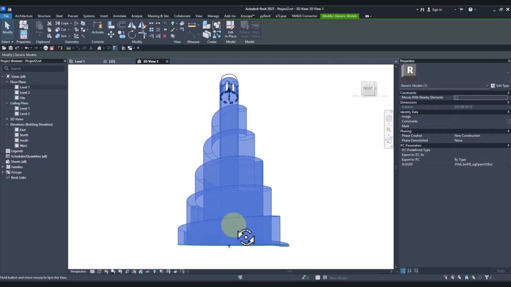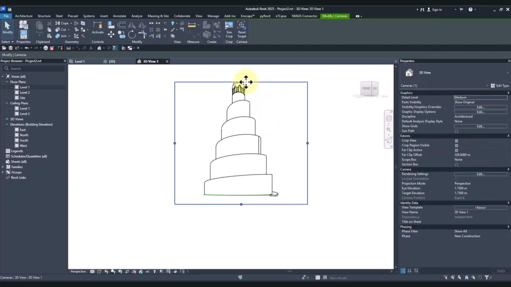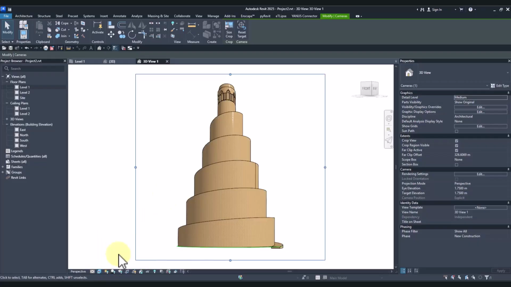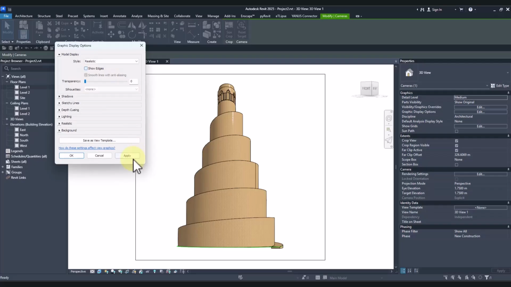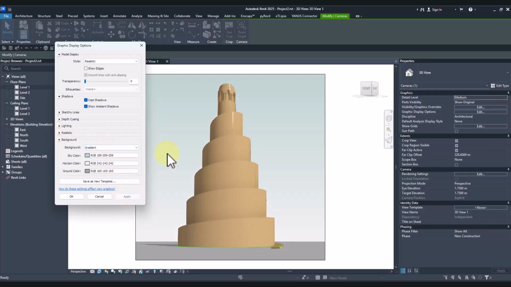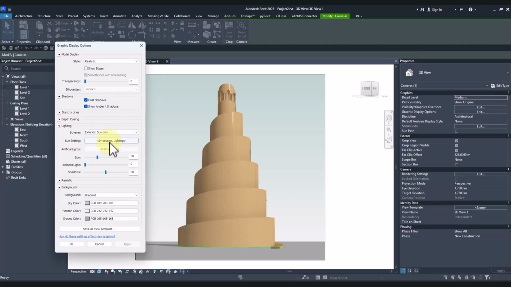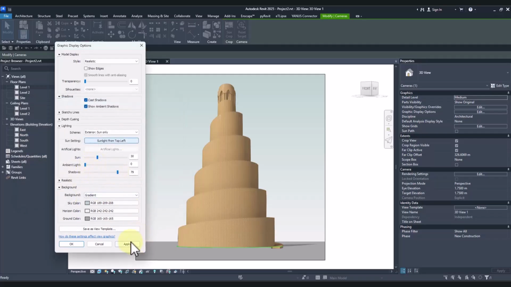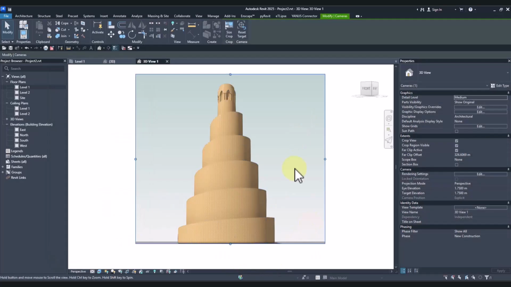All right, let me give this a little bit of rotation. Give me this angle. Now, again, set this on realistic. And also, let me deactivate the edges. Give me some shadows instead. And then also a background. Maybe another angle for the sunlight, though. Let me just change these items a bit to adjust this whole display mode as best as I can. Alright, I guess it's all done.